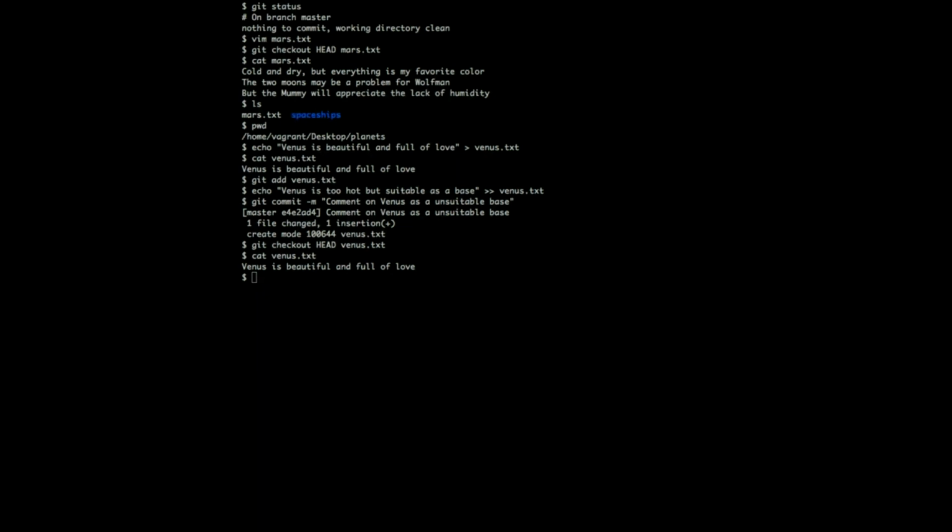Basically, what we did was we created a file and we added a line on the file in here and added that file to the stage area. But after we added the file to the stage area, we added another line, but we didn't add those changes.